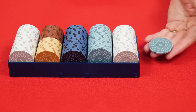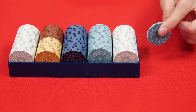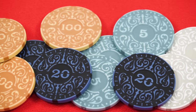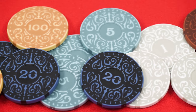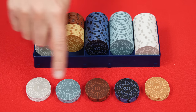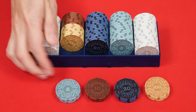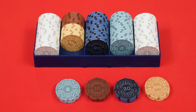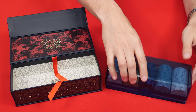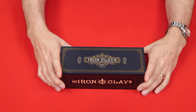These have an iron core for weight, but are mostly made from limestone and clay materials, which give them a very smooth, satisfying feel when you hold them. They also have a weight to them, so they feel substantial. As you can see, they also have intricate designs, and these go right to the middle of the chip, so fundamentally they can't wear off. This set comes in denominations of ones, fives, tens, twenties, and hundreds, and they all fit inside this sturdy case, which you can set by the play area for easy organization and access by the players. When you're ready to put it away, there's a plastic cover that snaps over the top, and then all of this goes inside of the ribboned and very sturdy, magnetically sealed box.